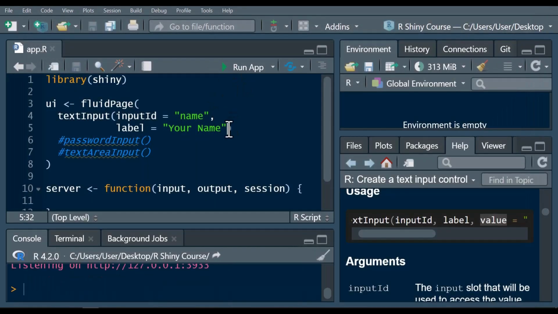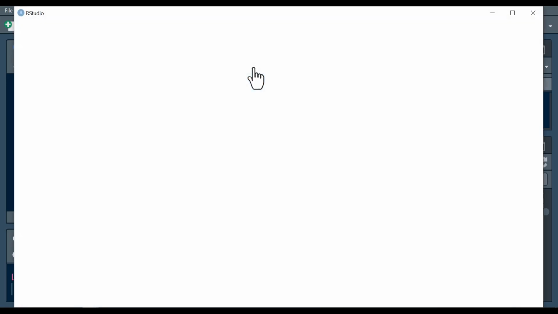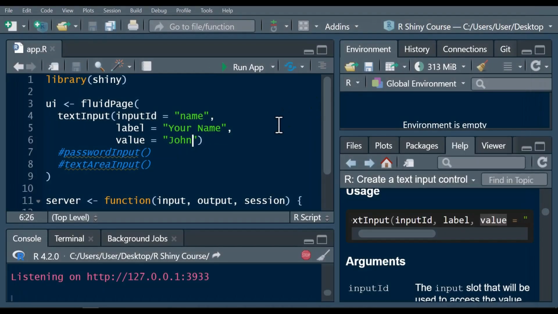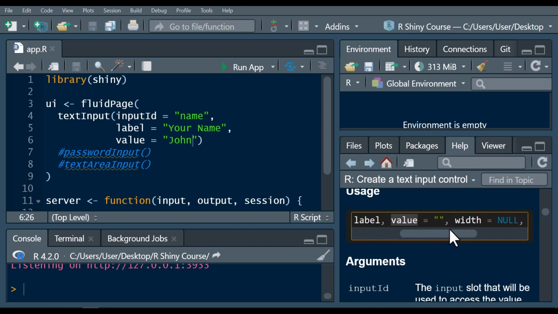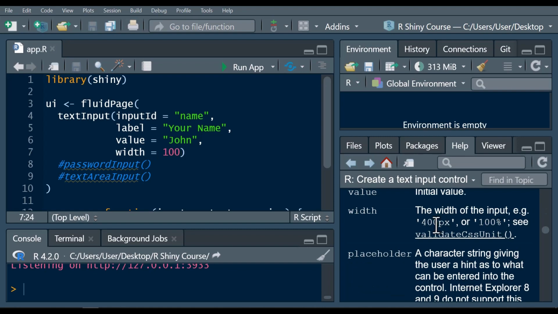Now the next argument there, you can see we have value. So let's say the default value is John. So you can see the default value here is John. So that is used to give a default value. And also we have width. If you want to increase the width of your text box, I can give it a percentage, 100%, or pixels.